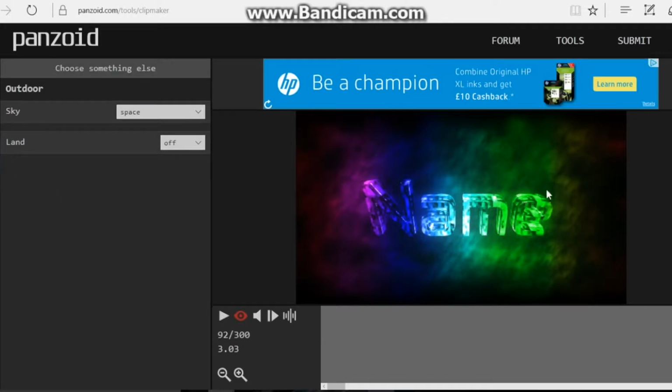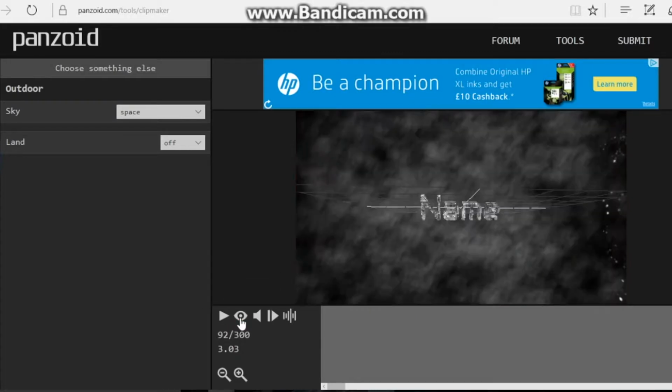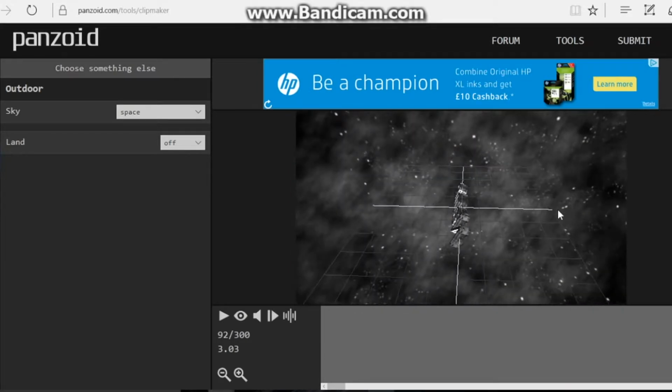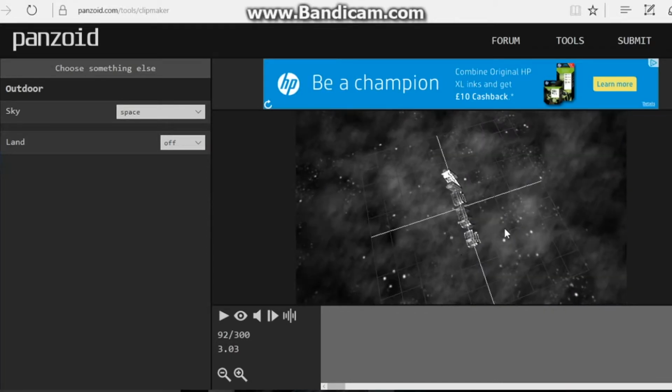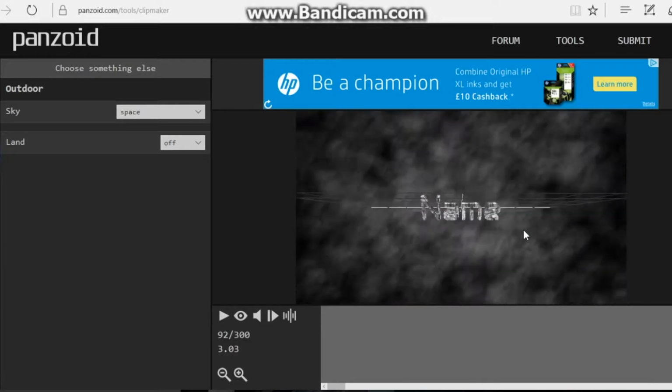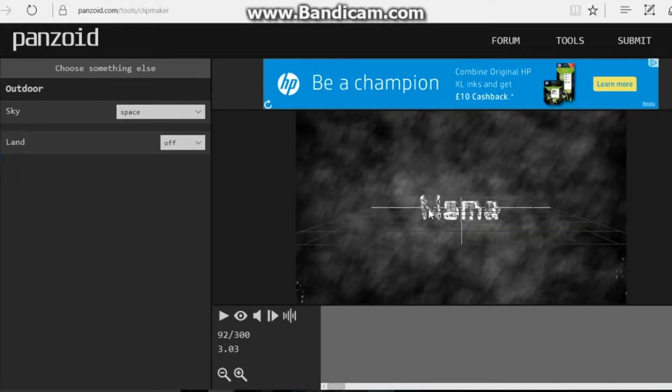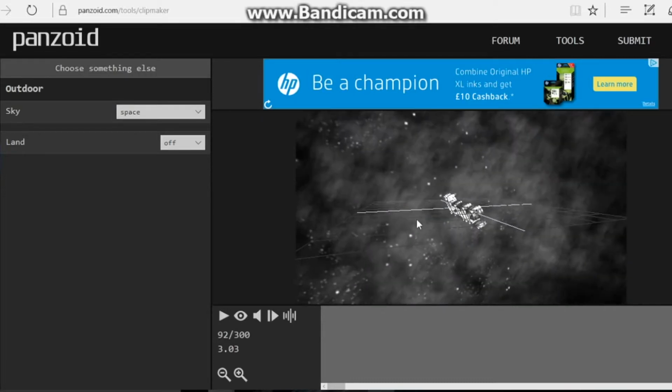Now, as you can see, this page is quite clear here, showing the name, but when I click off this button here, it shows it like this. It puts it in an all-round 3D perspective so that you can see exactly what's going on and how it's moving. This allows you to change the angle of things, the direction they're going in, and plot direction for it to move around the screen. This is so you can see it from a zoomed out perspective. It also allows you to see clearly backgrounds and other things like that.